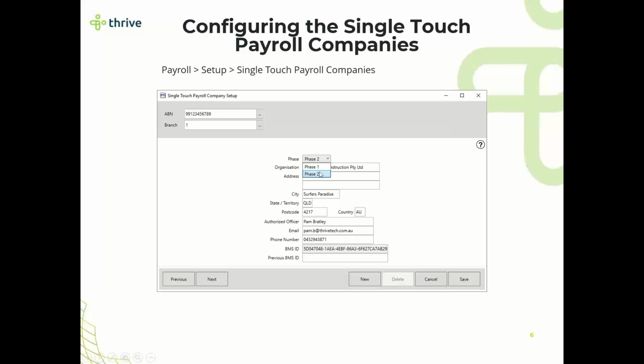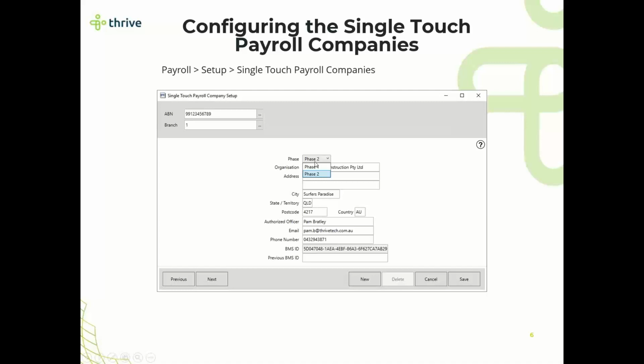So keep using Phase 1. You can set up pays, deductions, fringes, employees with the extra fields. STP Phase 1 won't be affected by that additional setup. So what you can do is work your way through, set up the new fields and get them ready, process some payrolls, and then change your company over to Phase 2, generate a test file, and just check your figures in there to make sure you're happy with how you've set it up. So again, if you want any help with that process, Thrive, we're here to help you, give you some guidance on doing it. So as you can see, really easy to swap your company over.